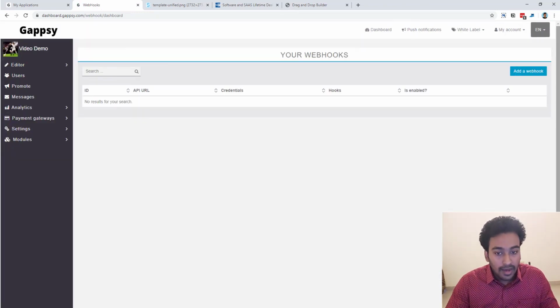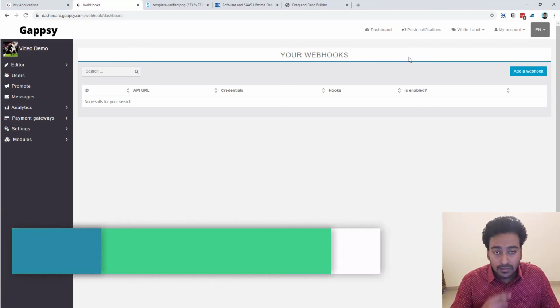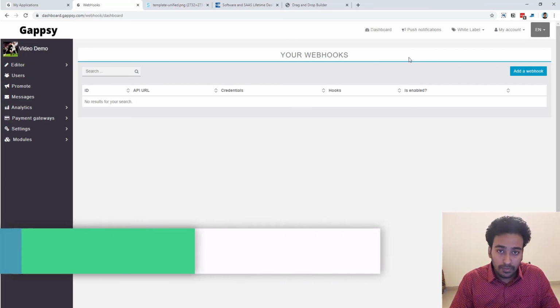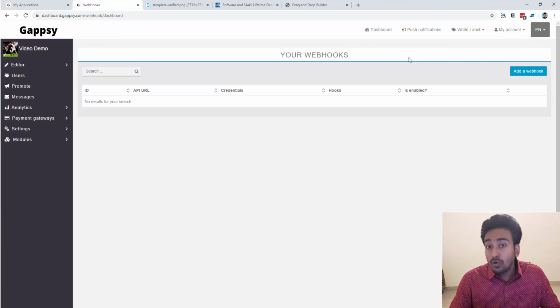Okay, so I think now you might have a clear idea of what the system is and how you can use it. Personally, some of the pros I think for this system is, first, there is no technical knowledge required. Everything is a visual builder, where you just drag out, or even you just set the settings and it automatically comes to building an app. You can virtually start to build an app within 1 hour using this system, and you can generate an APK file.